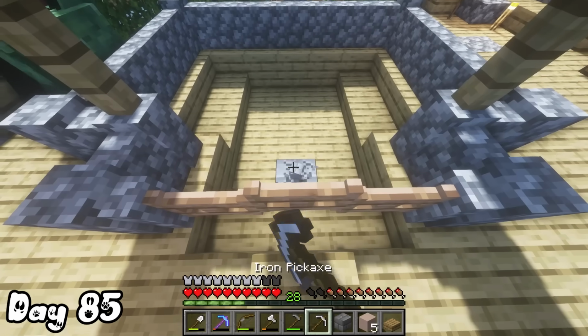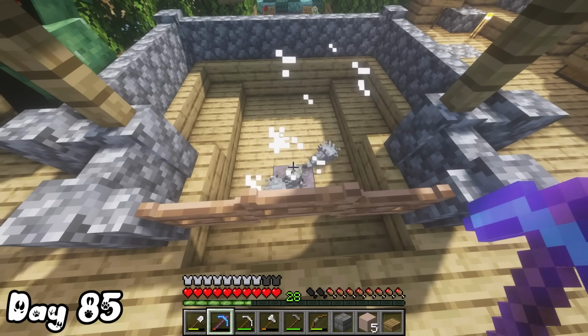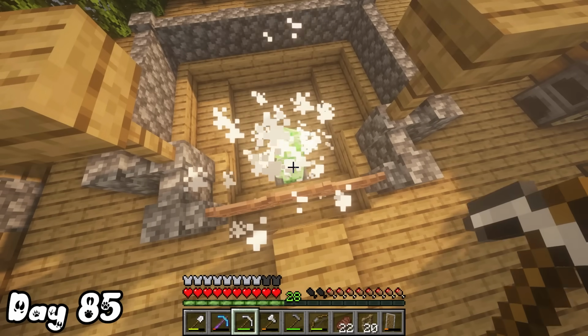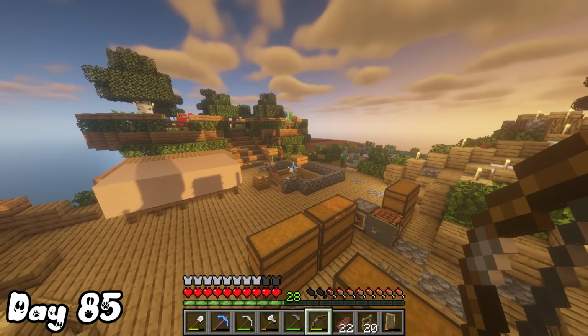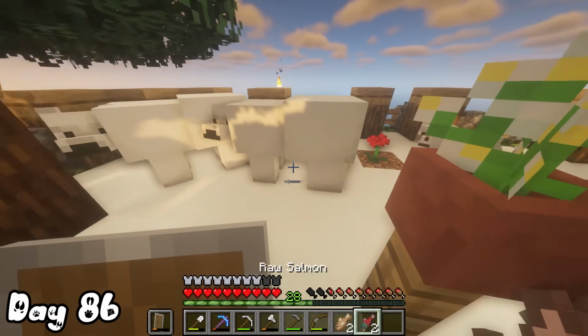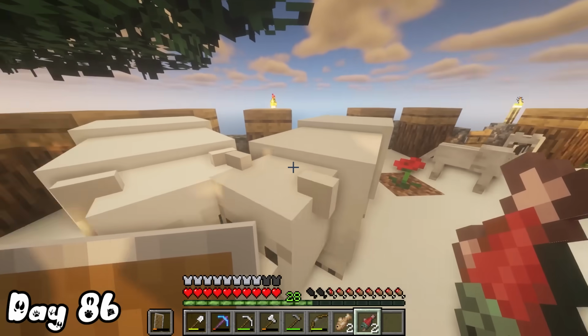So of course on day 85 I started the phase, so I had some silverfish, and then of course I had 2 creepers, so that was super nice. But the only good thing was I actually got a polar bear egg, and John now had a mate for life, so he was quite happy.